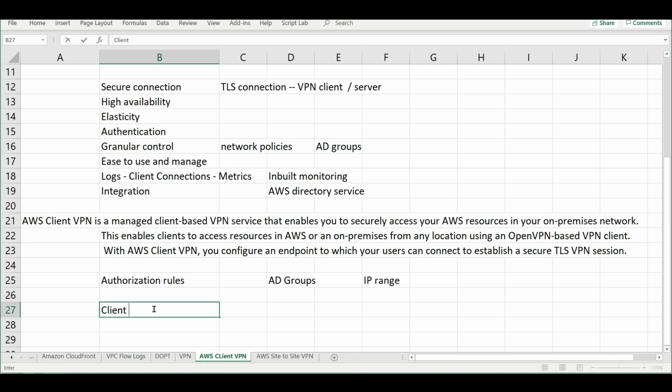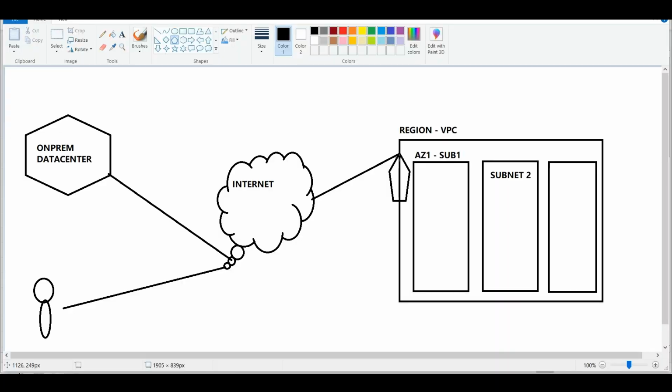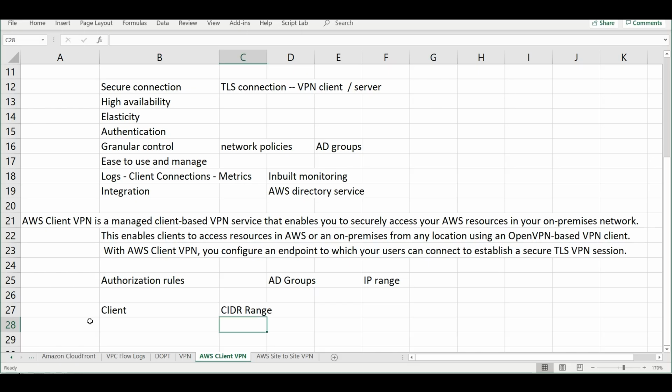This is called the client CIDR range. So what is the range of IP addresses that we need to configure for the private exchange? As I told you, the IP address that we use on the public connection is only what will be visible to intruders. But the end user device, the VPN client, and the VPN server will have a separate private IP address range through which they connect. We can also fine tune the VPN port range, not just the IP address range. The IP address range is a private range used for masking the public IP address, and the VPN port number can also be masked, but by default the AWS Client VPN uses port 443.